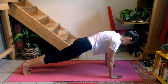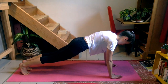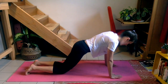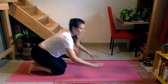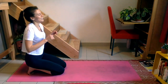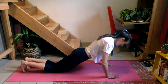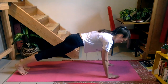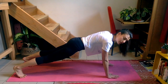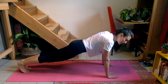Two more deep breaths. With each deep breath, you can really bring that belly button in towards your spine again. You can go onto your knees and release your wrists. We're going to go back down into plank. If you'd like, you can have your legs a bit wider for a more stable base, or together for a slightly harder, less stable base — either one is fine.